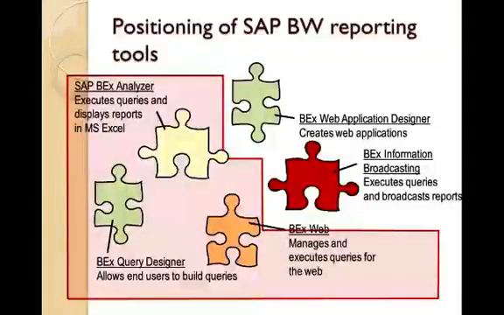This slide shows there are basically 5 different tools that are bundled together, known as SAP BEX BW reporting tools, including Analyzer, Query Designer, BEX Web, Web Application Designer, and Information Broadcasting. The use of each tool is described briefly here, and we'll be concentrating on the 3 tools on the left-hand side: the BEX Analyzer, Query Designer, and BEX Web.